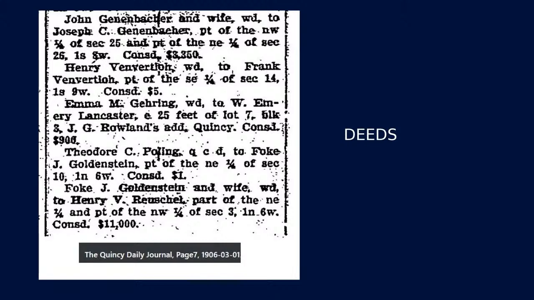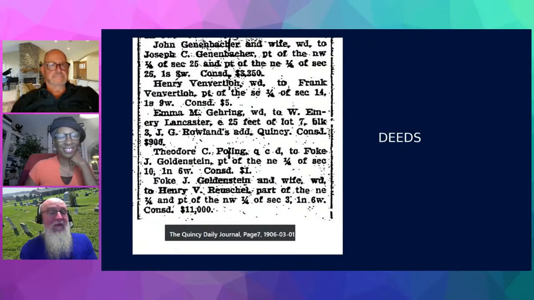This is about the same time as the other one that we saw, the tax list. Today they don't always publish these quite as much, but this was very common in this era to publish the buyer and the seller and where the property was at, the amount, because all the neighbors need to know what the amount was because it's all their business.